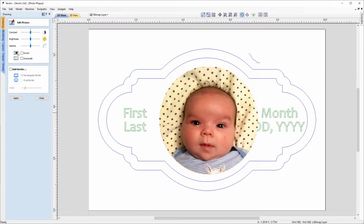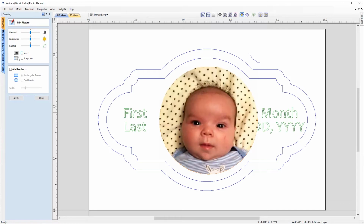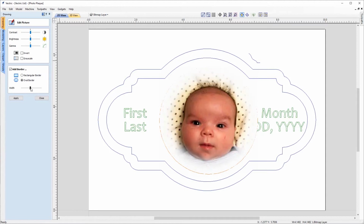And we've got some further options here. So we can choose to invert that image into a negative if we wanted to. And we've got a grayscale. And we can choose to add a border to our image. So we can choose a rectangular border, but that wouldn't work very well with the shape of our photo. So we can also choose an oval border, and we can change the width of the border here.